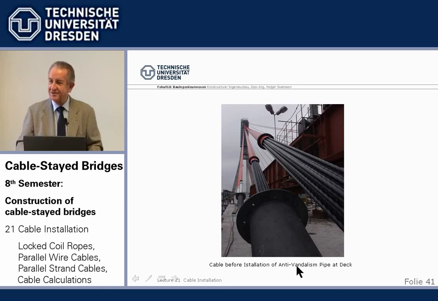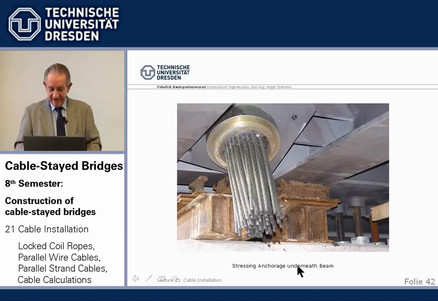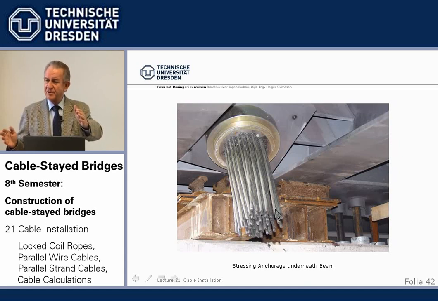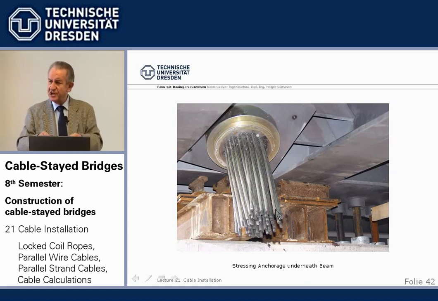So normally it's a steel pipe. Underneath the beam we let the strands protrude quite some end, because we want to have the possibility also later on to attach a monojack and maybe pull it out.